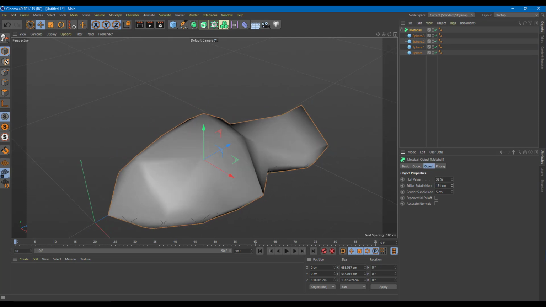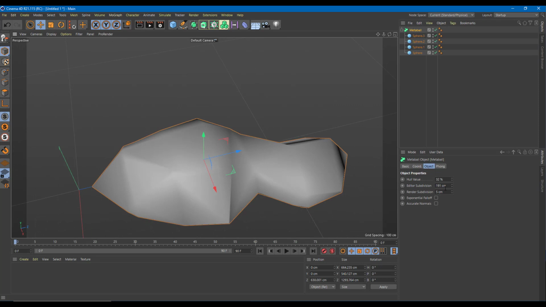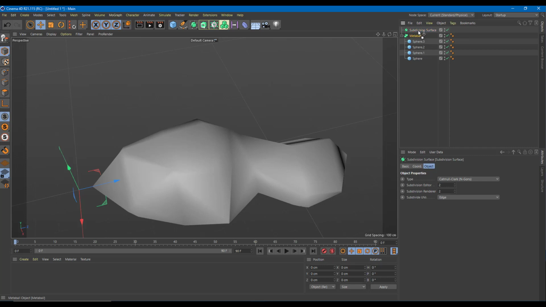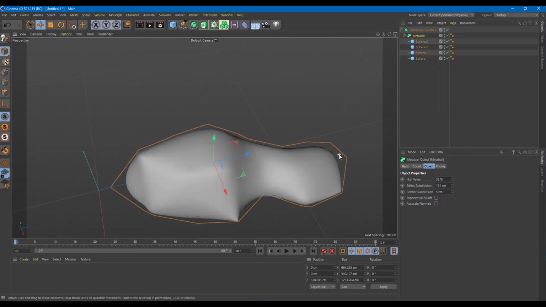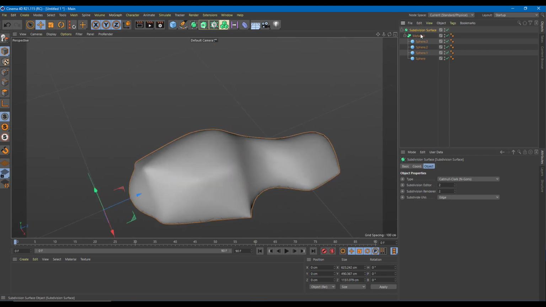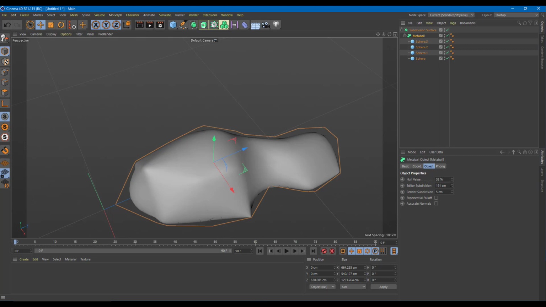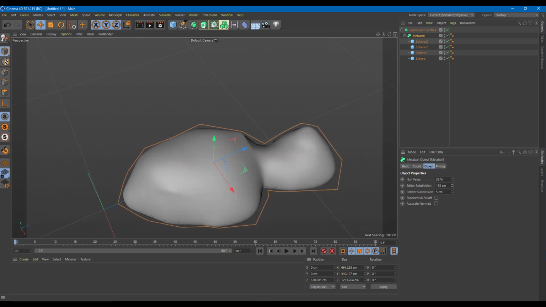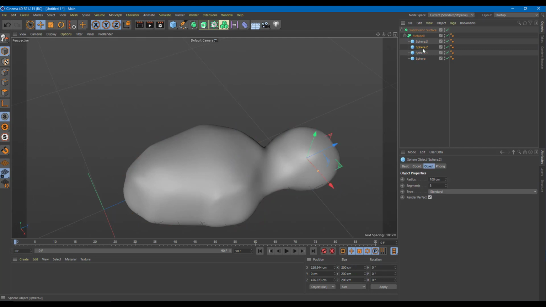Usually I like to keep it low in the beginning and then increase the level of detail later, or I want to add in a subdivision, so that works as well. I can actually add in a subdivision surface, add in a Metaball under it, and you can see that it is much smoother, just like that as well. So you can also optionally do this. In the Metaball right here, if I increase and decrease this, you can see that you get much more of a smooth effect.